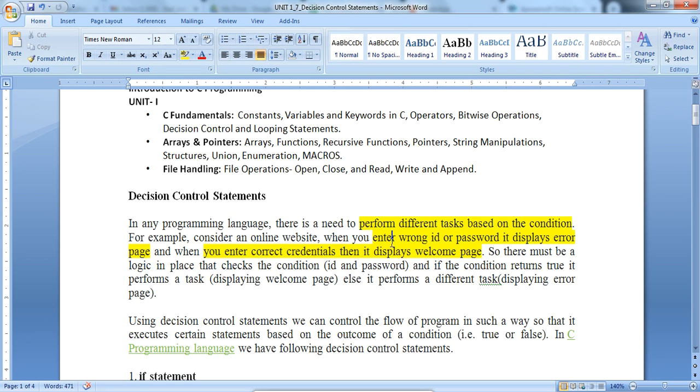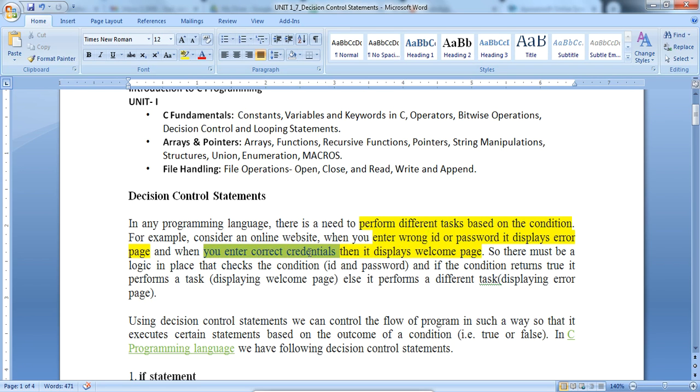If we mention a condition with two options, like if the condition is true, then we go with these steps, and if the condition is false, then we go with another process. For example, when we enter a user ID and password and it is wrong, it shows an error message.